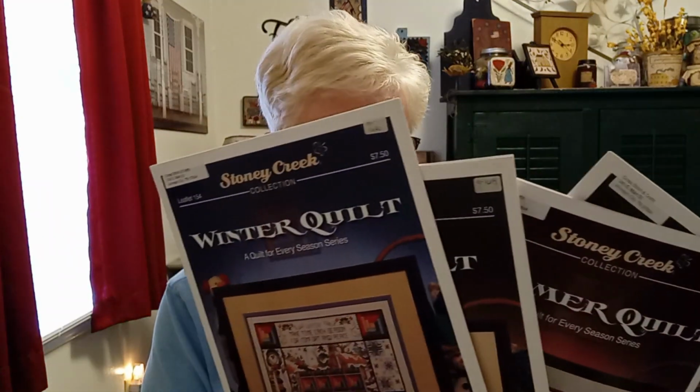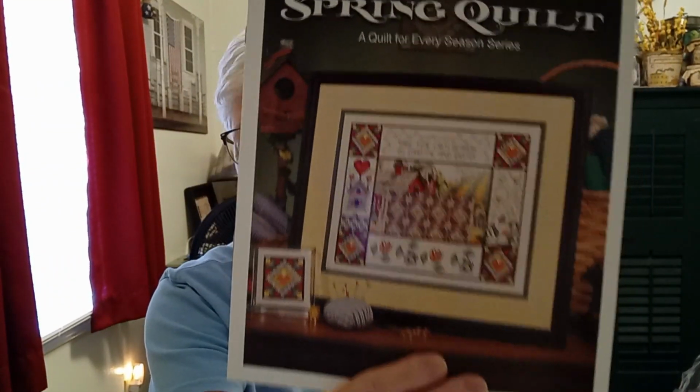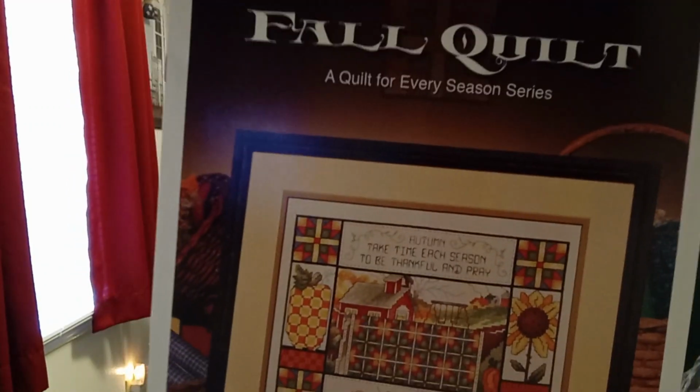I'm back. I forgot to show you something, and I didn't want to leave this unshown because it is a gift from my LNS, which is Local Needle Workshop, Cross Stitching Crafts in Johnson City, Tennessee. They have donated the whole series of the Stony Creek collection. So we have, let's see, I'll show you first, Spring Quilt. This is also going to be a door prize at the retreat. They told me to give it as one prize because it is a series. And then this is the summer quilt, and the fall quilt. Those that quilt and cross stitch, I'm sure you would definitely like these. And the winter quilt. So here's all 4 on the back. And at the bottom, you can see the website.